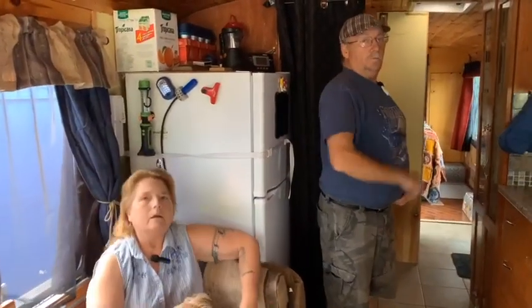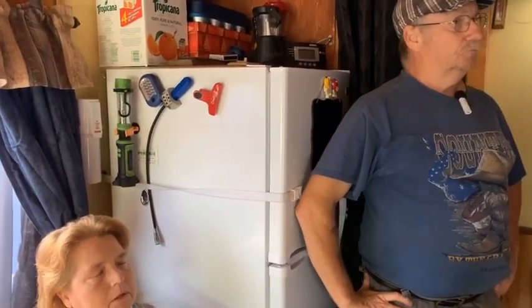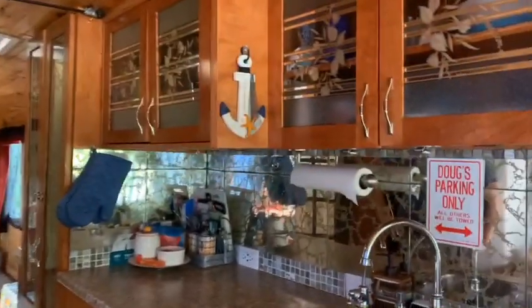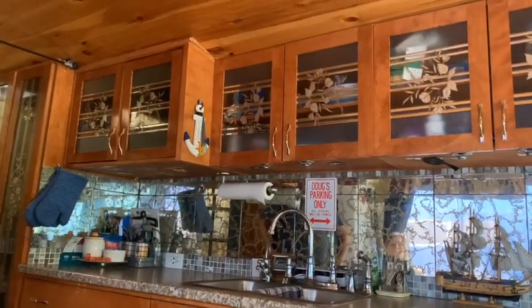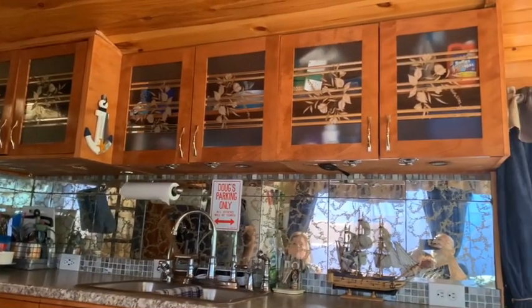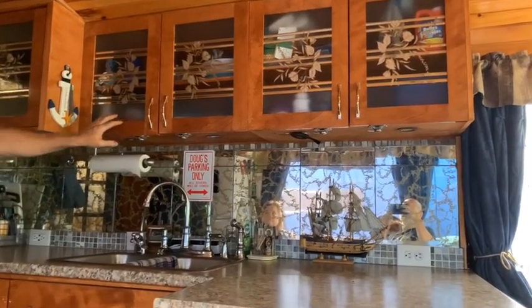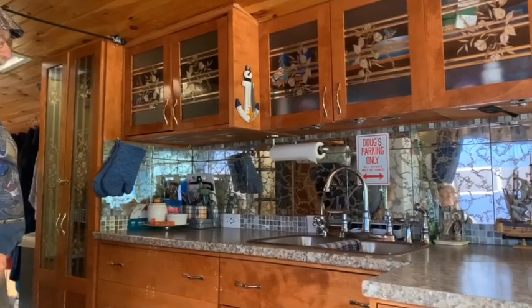So, it's a standard household fridge, plugged in. In the kitchen area, you can see the retro glass. They were takeouts from an old RV that was being scrapped, basically. We loved the glass part of it, so we took the glass out and had these made up for us to match our kitchen and the mirror.